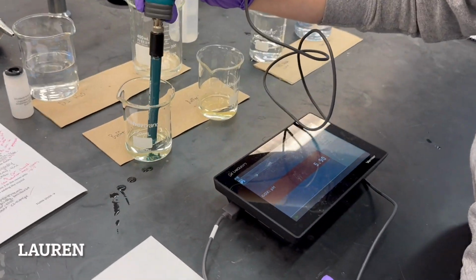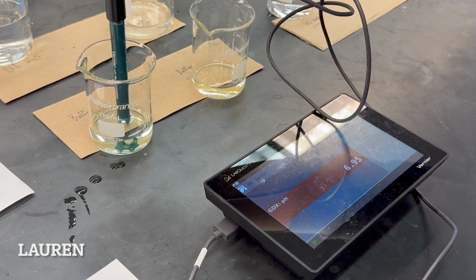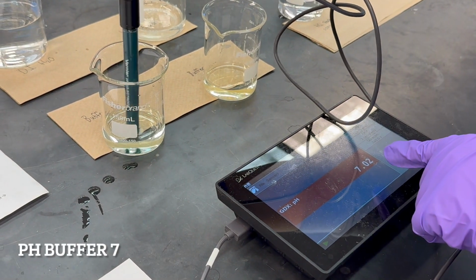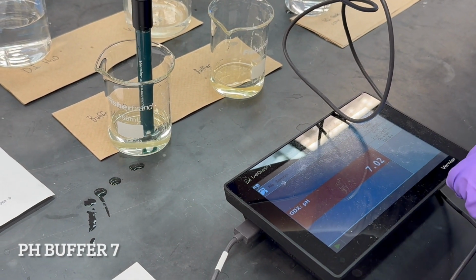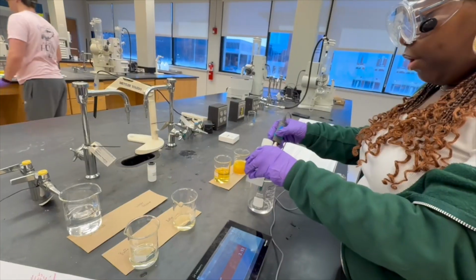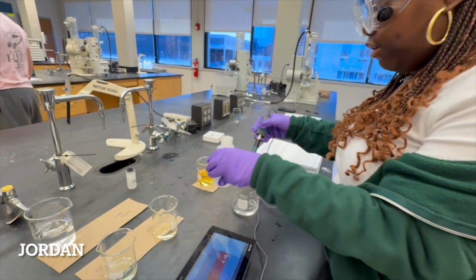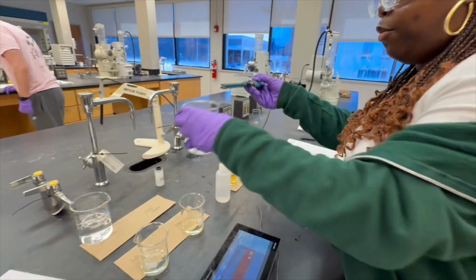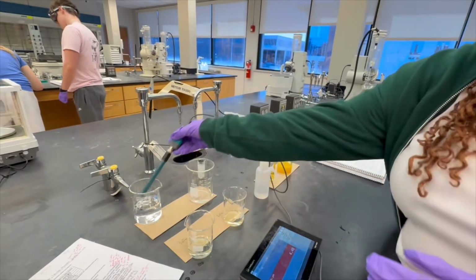Be sure to repeat this process at the lab when using the pH buffers again for measuring the pH of a different substance. The pH read for this buffer solution is about 7.02. Be sure throughout this process to rinse off the pH meter after and before each use if needed.